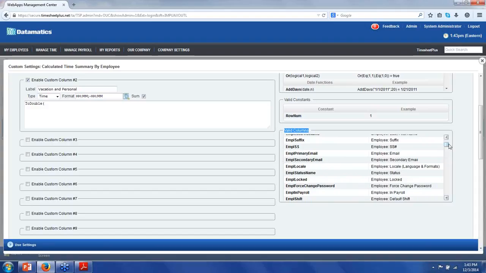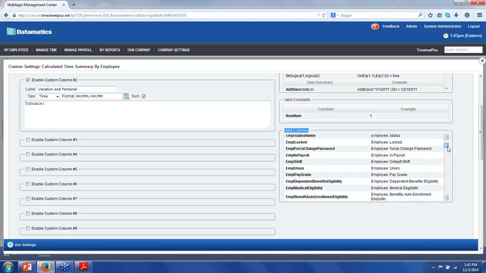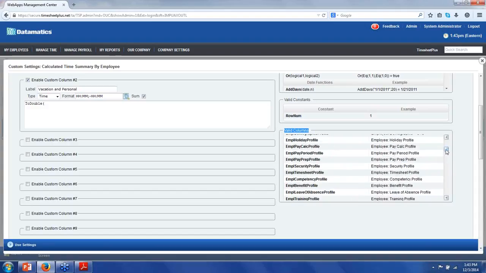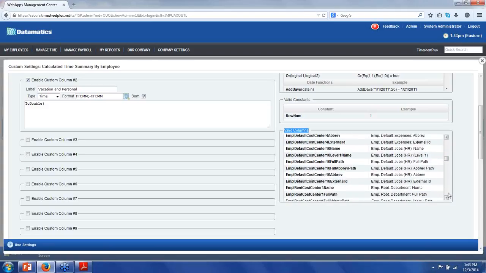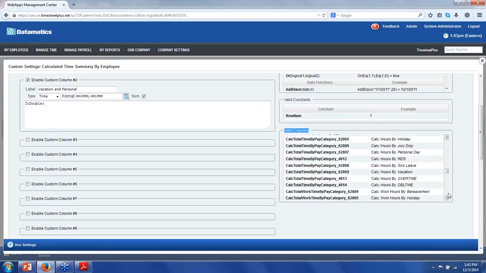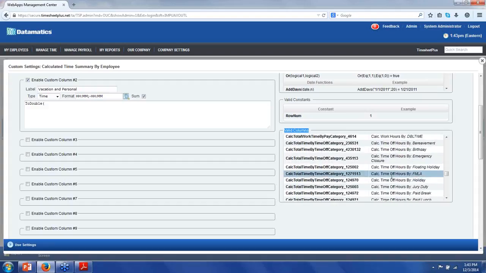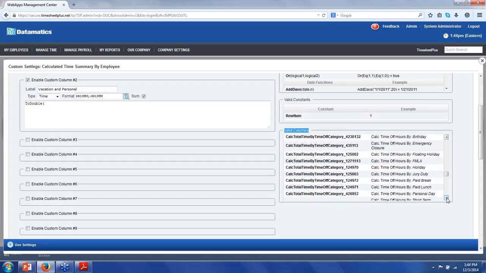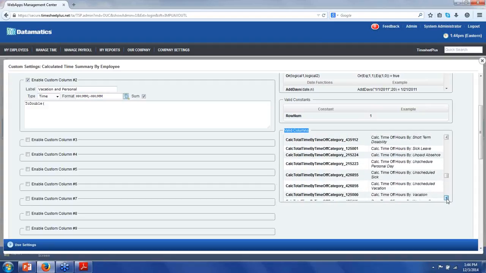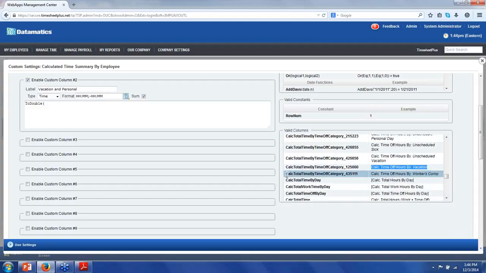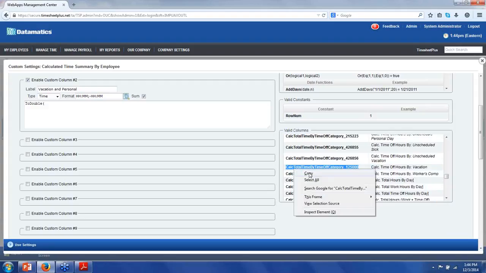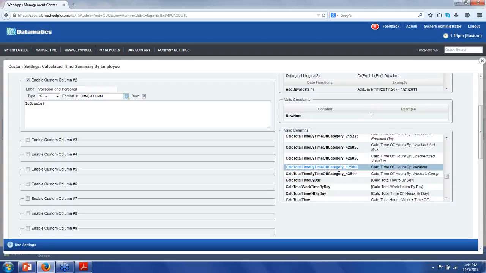So the data is vacation, and I'm going to scroll down kind of quickly because this is pretty far down. And I'm looking for time off hours. You have to be careful and make sure that you pull in the right column. I'm looking for vacation time off. Okay, so here's vacation time off. This is a perfect example of why you need to copy and paste. You see these descriptions are really long, and easily you could type in the wrong description and pull in the wrong information. So in this case, I'm going to go ahead and close this parentheses.